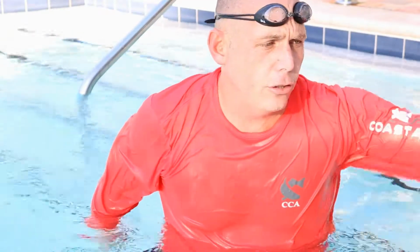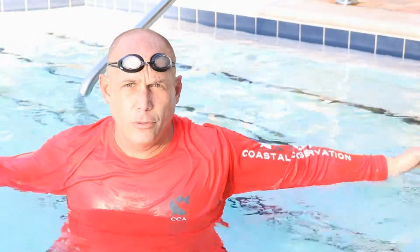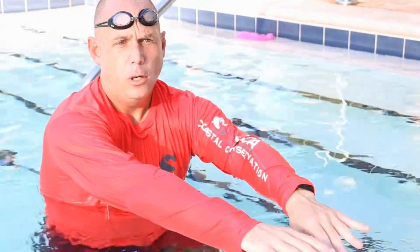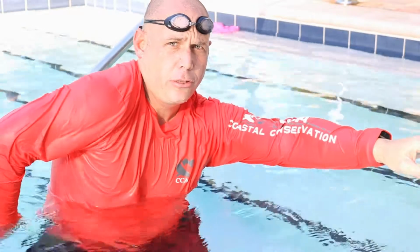A great way to get a feel for the water is to reach back, catch the water with your arms and push the water forward. You should be able to really move the water. You're going to use a wall or a noodle. Put your arms in front of you, pull down and through, feeling resistance the whole time.